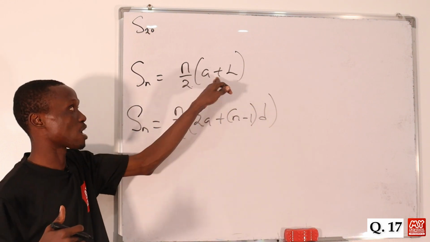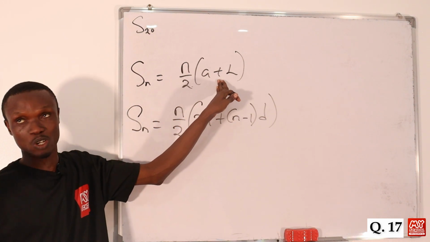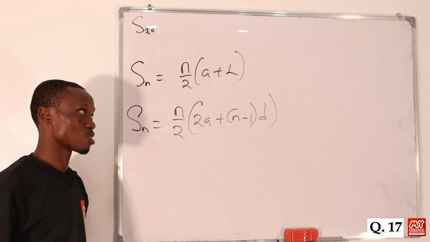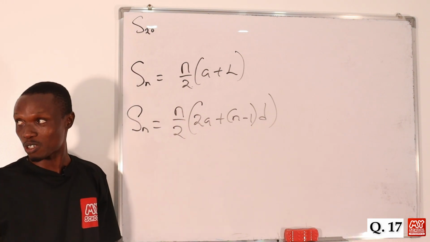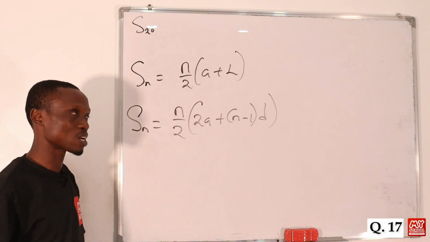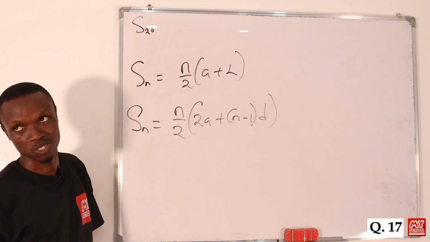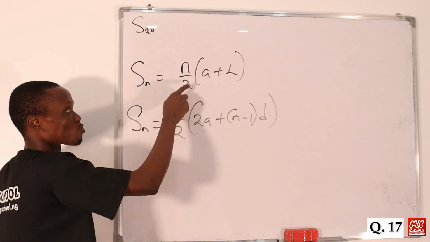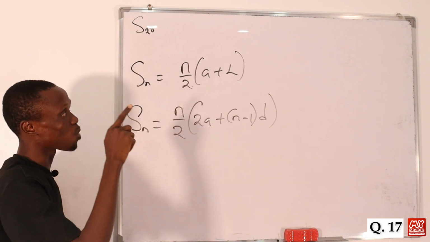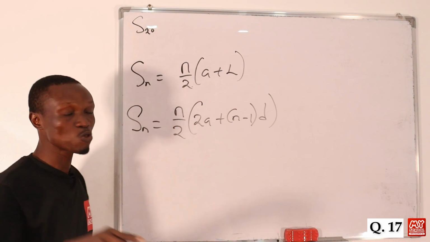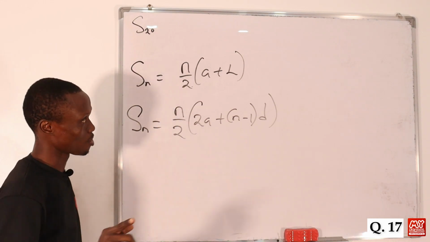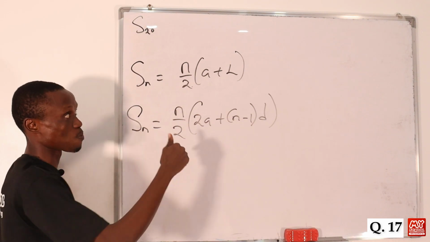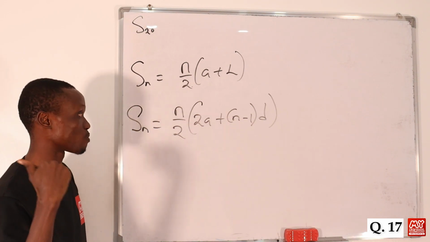And if we use the first formula to provide the answer to this question, what we are saying in essence is that the last term is 96. But if you check the number of terms from 8 to 96, you discover that it is more than 20 terms. So take note of that. If you use that formula to solve, you are going to get the answer wrongly, even though the answer is there in the options. So it's safer to use this formula for questions of this kind.